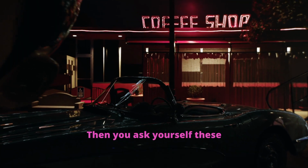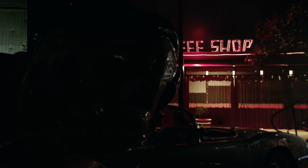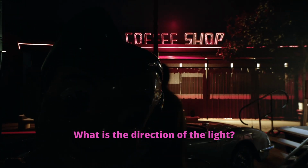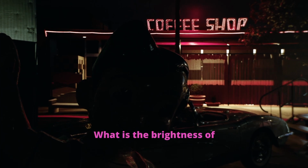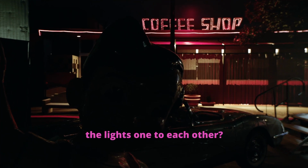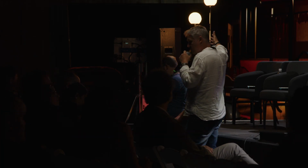And then you ask yourself these couple of questions in a row. What's the color temperature of the light? What is the direction of the light? And then what is the ratio? What is the brightness of the lights one to each other, right? So we're like, okay, on this scene we got a lot of reds. We got a lot of reds from behind, right?